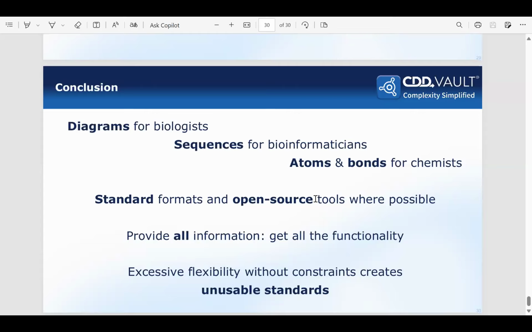Standard formats. I will not call SCSR a standard format, but we are trying to document it. We are trying to make an open library that's going to be able to read and write it with the RDKit. We try to open source things whenever we can. And the thing is, when you work with molecules like that, if you provide all the information, or your client provides all the information, you can get all the functionality. But we had some clients that were just expecting us to store sequences and be able to compute things directly from them, or just display them.